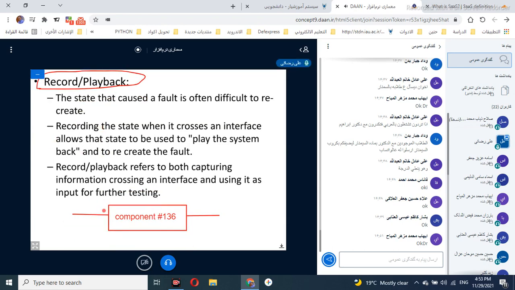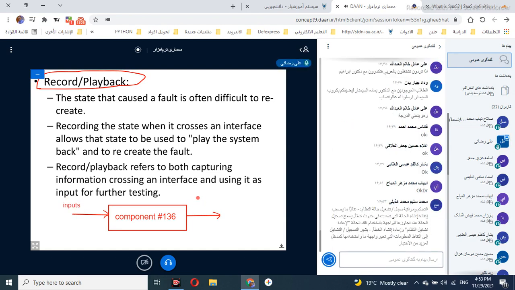Let me complete this image for you, just a second. Inputs and outputs.